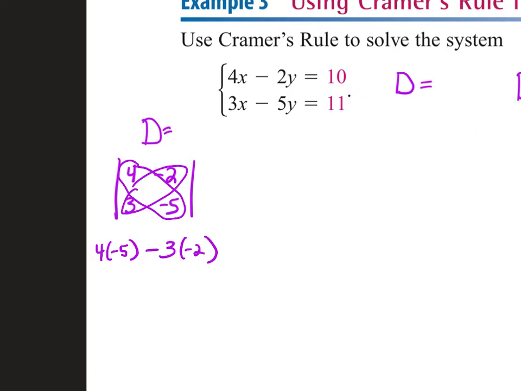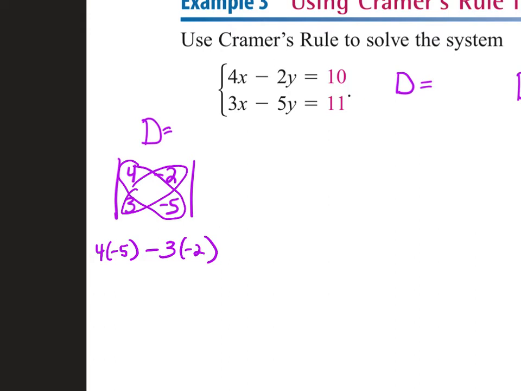Every step that I'm showing you, I expect to see when you do your work. If you skip steps and don't show along the way, you're going to get points taken off because this is a big concept and you have to make sure that you understand every step. Also, if you miss a tiny little sign, I can give you some partial credit if you're showing that you know what you're doing.